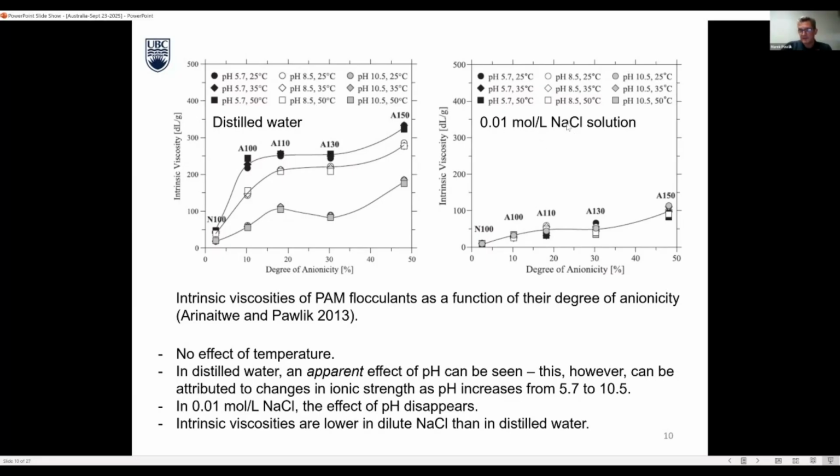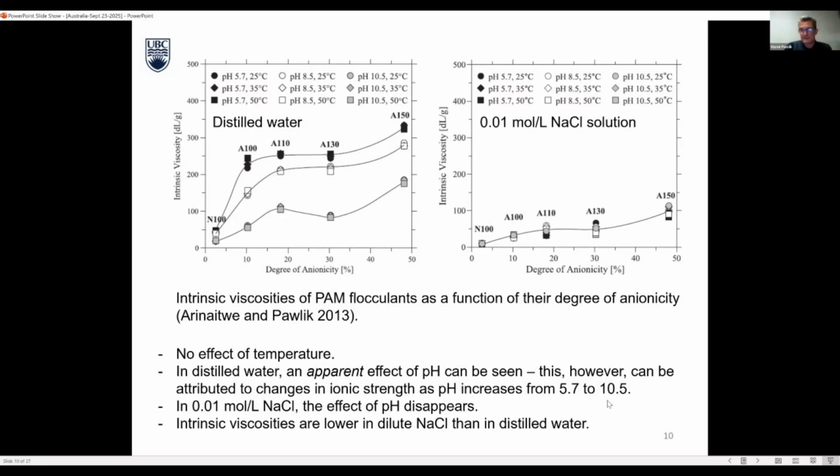Once you introduce constant ionic strength using sodium chloride, the effect of pH disappears. Now, in this case, basically all the anionic groups on these polymers are screened by sodium cations from sodium chloride, and effectively the polymers coil and give you very similar intrinsic viscosities. So this is actually a typical effect of an electrolyte. Any electrolyte will do this to a charged anionic polymer. Typically you observe a decrease in the intrinsic viscosity, related to the fact that the charged groups on the polymer are screened by the cations or anions from the electrolyte and the polymer coils.